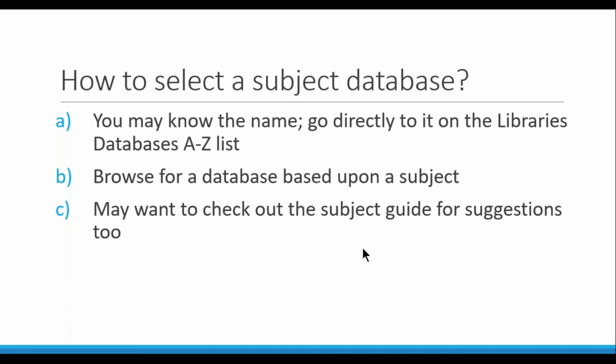And of course, just before I did this presentation, I noticed that some of the updates that I had done to my database subjects are not appearing for some reason on that list. So you may want to also check out the subject guide for your particular subject area. And I'll show you how to find that as well. And on those guides, there are lists of key databases for the different subjects that have been selected by the liaison librarian for your subject area.